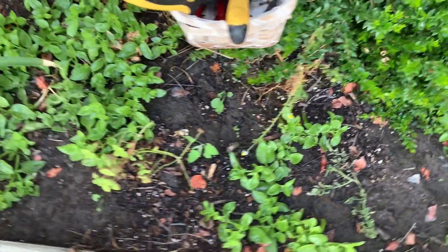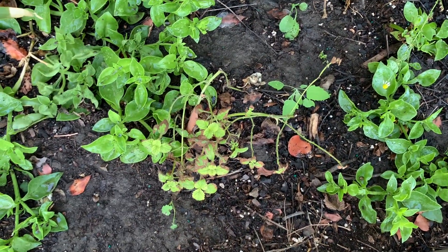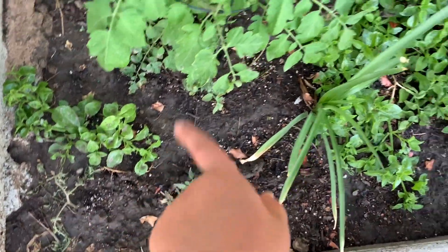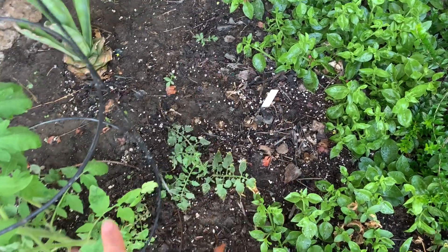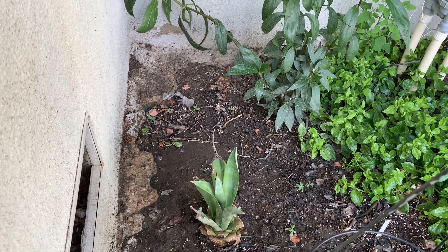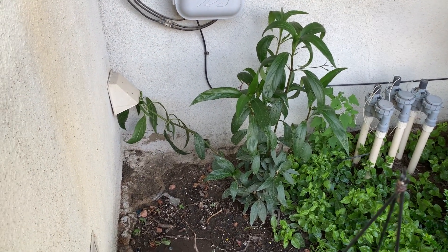We got some more ground cover. Our lemon balm is not doing good here — I don't know exactly what to do; first time growing that plant and I'm sure I'm supposed to cut them back or something. I have tons and tons of tomato plants because of the suckers that came off the tomato plants upstairs — there's just tons of them in this little section. I saw back there that there were some zinnia seeds that had sprouted, which is weird because I don't remember putting zinnias there. Our Mexican petunia is getting blasted by the heat of that dryer exhaust.